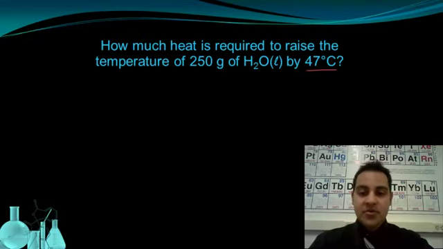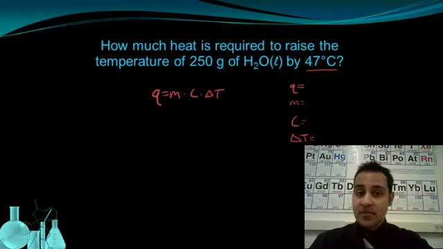So because I have a temperature change by 47 degrees Celsius, I know that I need to use this equation. Q equals m times specific heat times delta T. And like always with an equation, the first thing I want to do is identify my variables. So we can start with the 47 degrees Celsius. We just said that that is the amount of temperature we need to raise it by, so that's the change in temperature. So delta T is 47 degrees Celsius. It also tells us that we need to raise the temperature of 250 grams of water, so that's going to be our mass, 250 grams. And the question is asking how much heat, so heat's going to remain our variable.